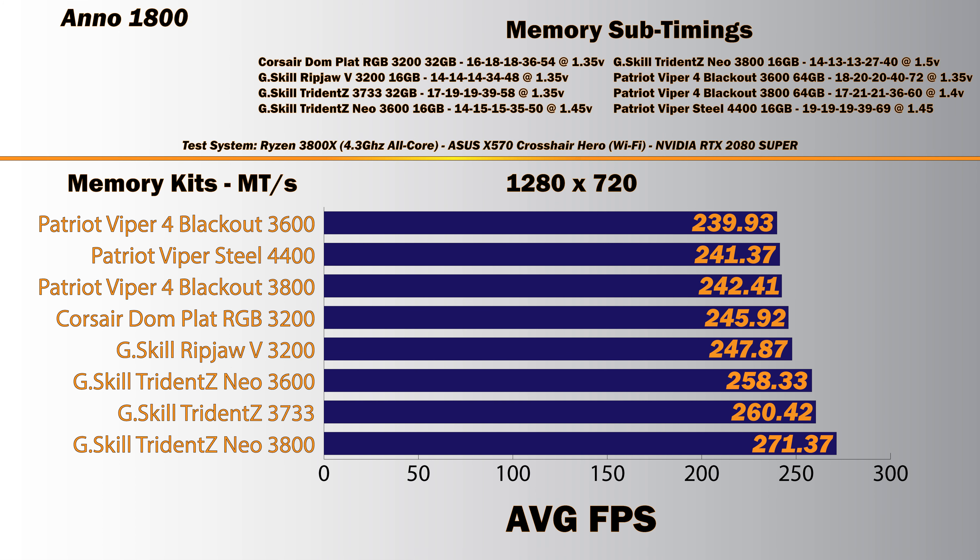The voltage for the SoC — the system on chip, which is part of the Infinity Fabric for Ryzen CPUs — I like to stick below 1.2 volts. It is safe to go to 1.2 volts for the SoC if you don't mind losing PCIe 4.0 speeds. I settled around 1.125 volts. I'm not comfortable going higher because high voltage can degrade the CPU. For daily use, I never found a reason to go above that since my F-Clock is maxed out at 1900 MHz — raising the SoC doesn't help me go higher, so there's no point putting more voltage in.